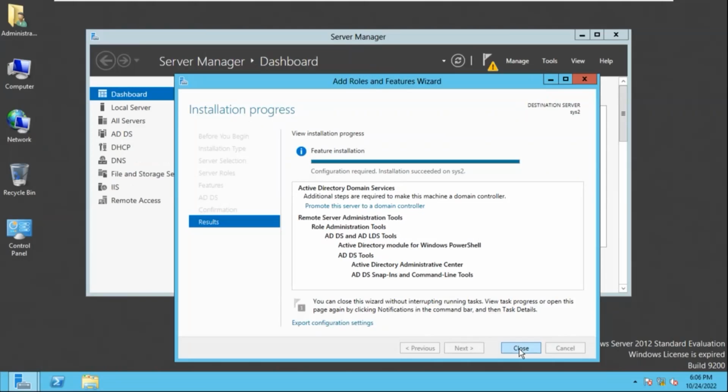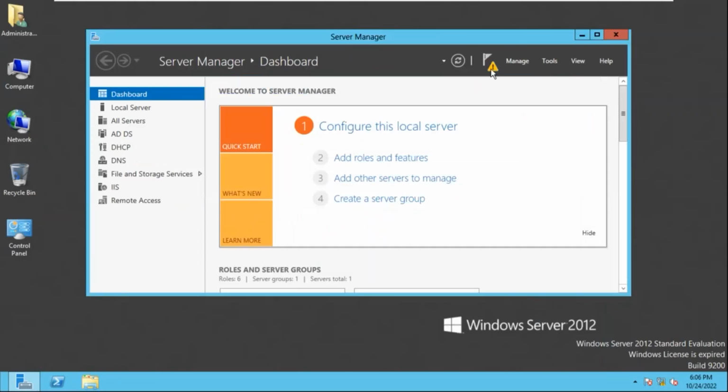Now it got installed. Now see here, ADDS got installed.